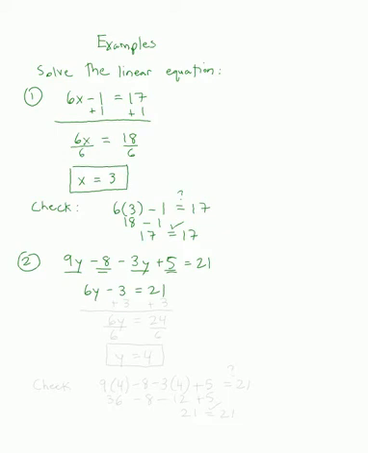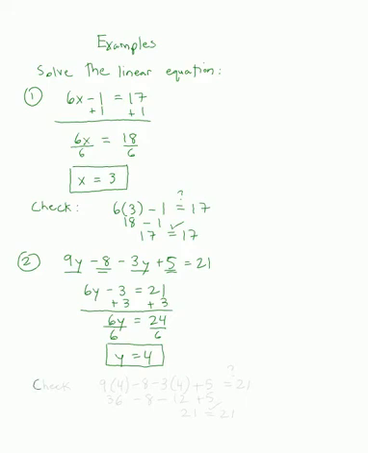Step 4, I'm going to use addition and subtraction to move all the variable terms next to each other, on the same side, and all the constants to the other side. Notice I've got all my variables on the left, so I've got to move the number to the right. I end up with 6y equals 24. Finally, divide to isolate my variable, so I'm going to divide both sides by the number next to the y, which is 6. I end up with y equals 4. And this is my solution.